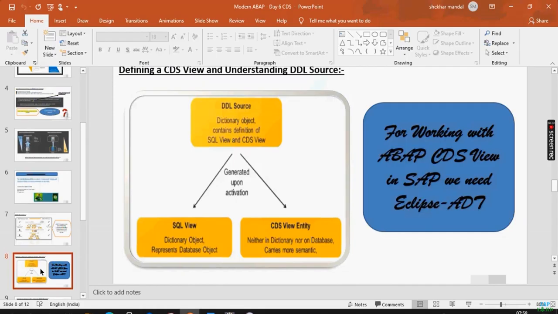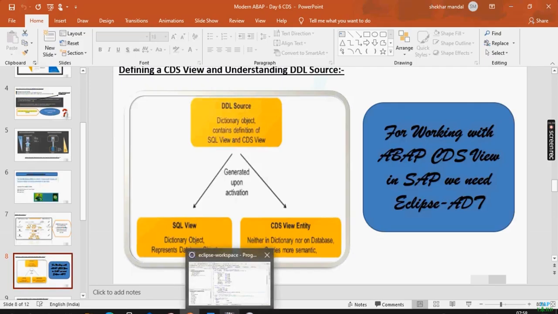Coming to the ABAP CDS related repository objects. Till now, you have been handling all your ABAP objects in your ABAP SE80 ABAP repository, right? For your CDS view, you cannot handle the same through the same SE80 ABAP repository. There is a new repository called the DDL repository. So if somebody asks you what is the ABAP CDS related repository object, it is the data definition language, that is the DDL repository, where you find a collection of all your CDS views. So now let us first try to start creating a CDS view, and then we come back to the concepts.